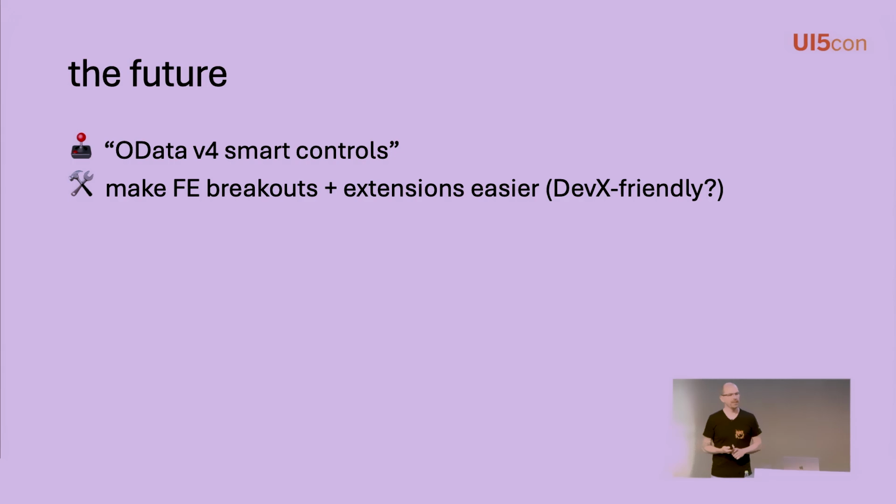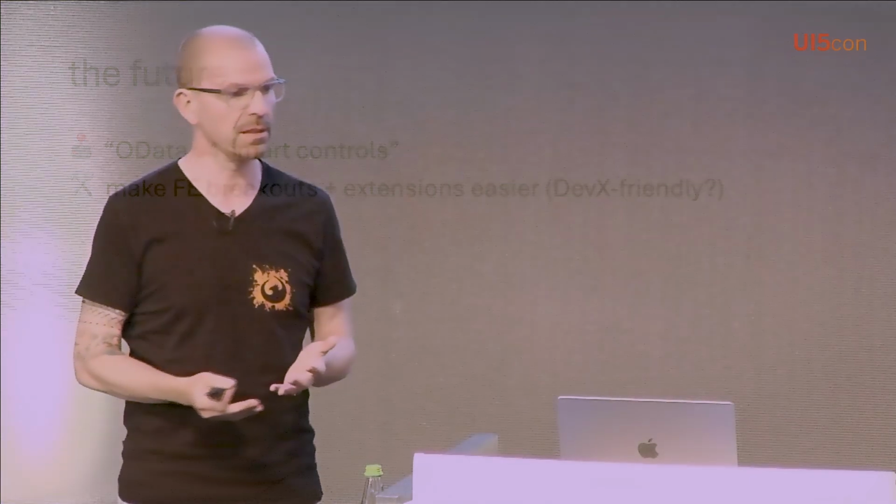Then make the Fiori Elements applications easier to break out and extend. So the majority of Fiori Elements-generated applications can be more easily customized for production scenarios. I don't know if that is a development experience thing that you need to do or a technical thing. At least that's something that would be highly appreciated. What else can I say?